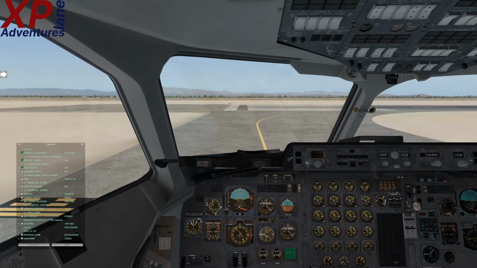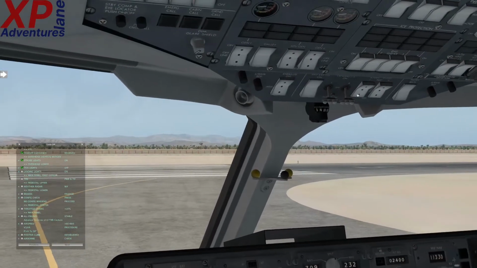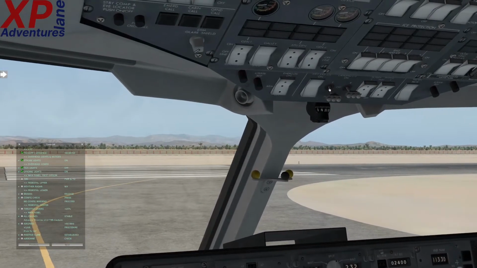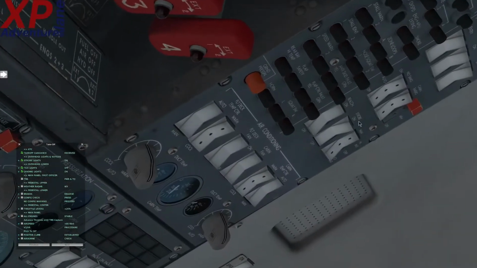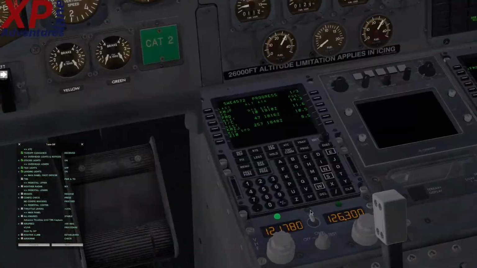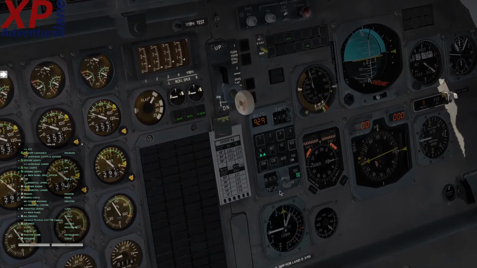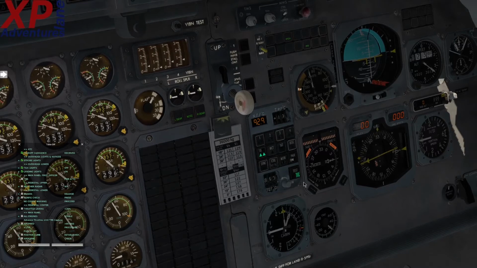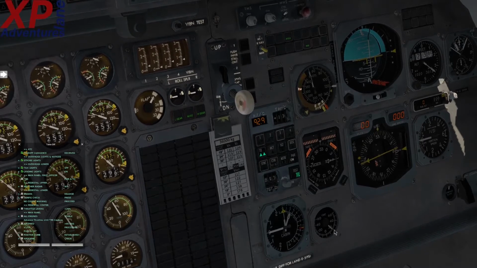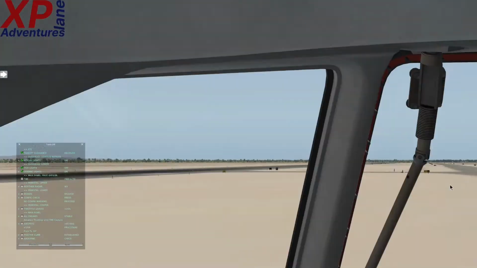Alrighty, we are ready to go. Let me make sure our landing lights are on. On. TMS. And make sure our strobe lights are back on. Okay, the throttle management computer, our system is all set and ready to go. Let's check our temperature. It looks like it's still 19 degrees, so I think we're okay.